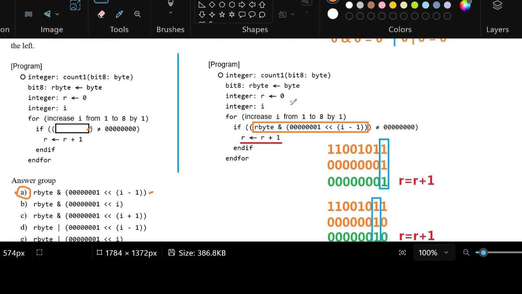Now, if we look at the program, we have here the function count1, and the byte is the input. We put it in our own variable inside the function, and then r is set to 0 at the start, and then we have an i here to go for the increment, because we need to go through each of the bits, and we start from 1 to 8 and count by 1.